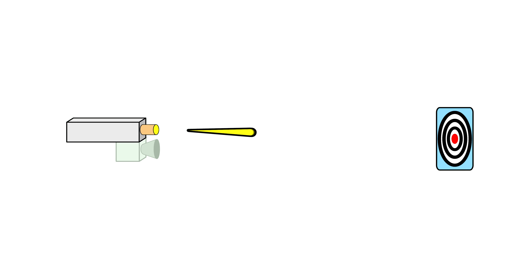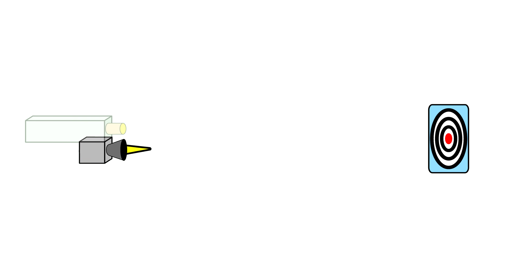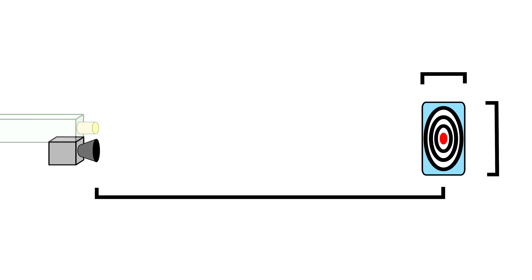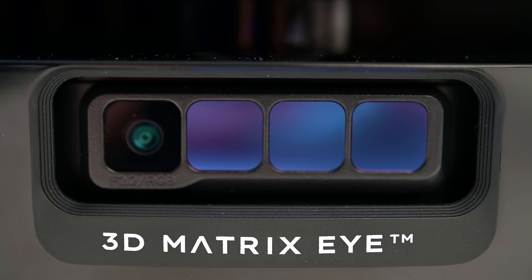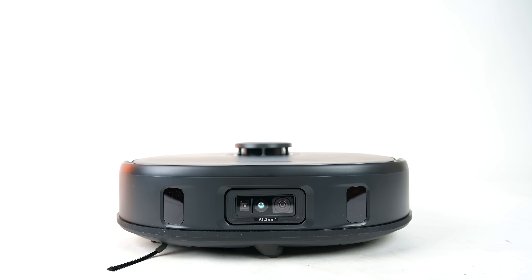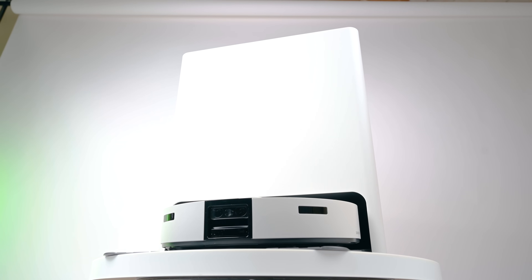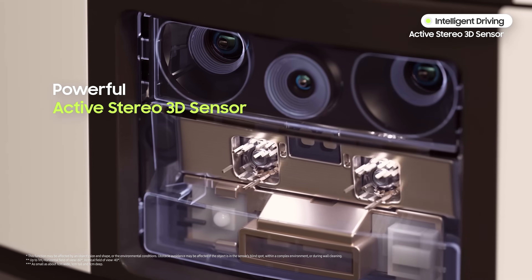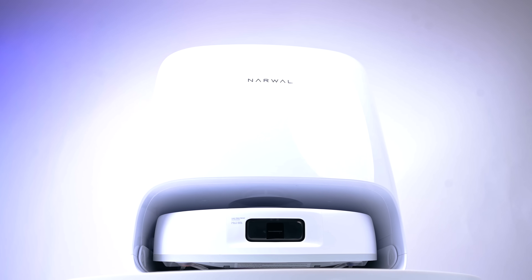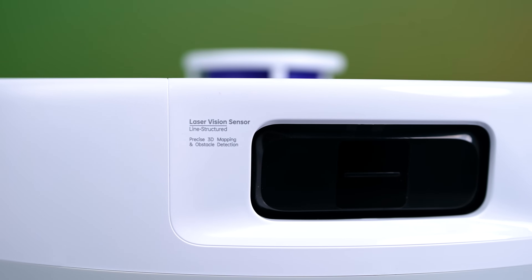Then we have time of flight sensors. Time of flight technology works by emitting light pulses from the robot vacuum — the time it takes these pulses to reflect back allows the robot to gauge the depth, height, and size of surrounding objects. Time of flight sensors are more rare. The flagship Eufy S1 uses it, along with a camera and infrared sensors. It's also used on the Eufy X9, and Roborock has a version of it called Starsight. Finally, we have some unique options. Samsung is doing its own thing with their new flagship, which uses two cameras and what they call 3D active stereo. And on the lower end, you have the Narwal FreeOX, which uses the so-called tri-laser system, which seems to be three infrared beams only.